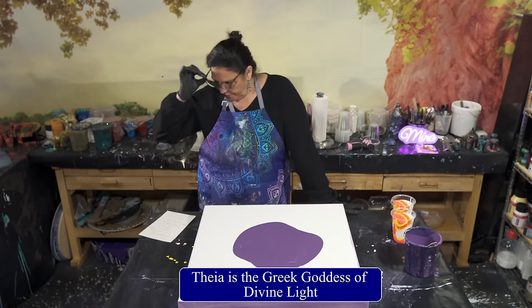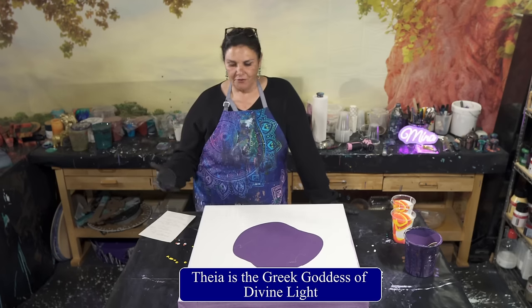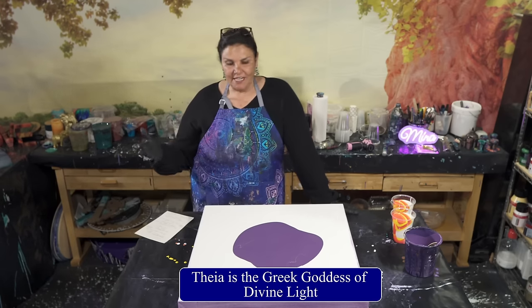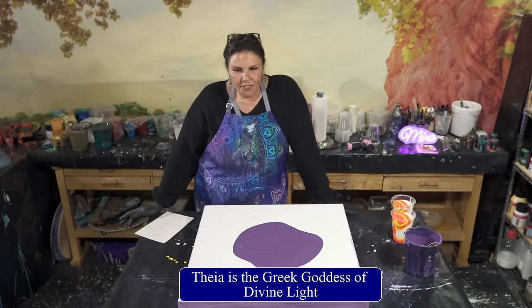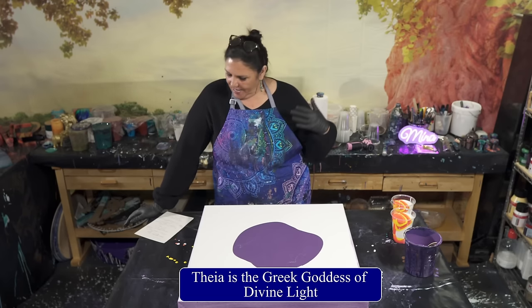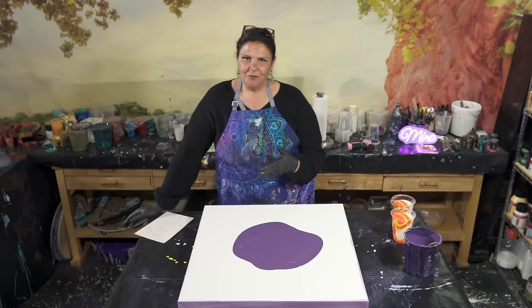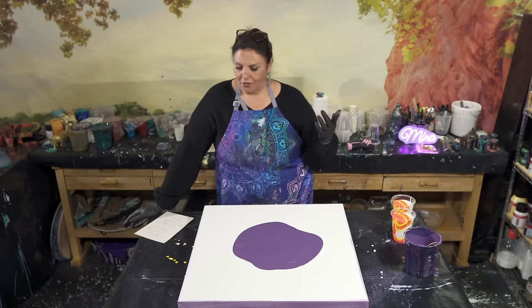Her parents were Gaia and Uranus. Gaia is, of course, Mother Earth, and Uranus is the sky. They had 12 children, the Titans. Theia went on to marry Hyperion. Hyperion was her brother. He was the god of the sun. They had three children together: Helios, who represented the sun, Selene, who represented the moon, and one other daughter named Eos, who represented the dawn.